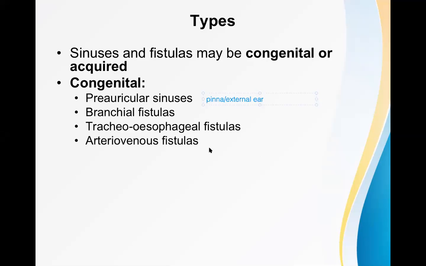Arteriovenous fistula. This is also a congenital one. Inside our body, in so many different places, this can be present. And one of the very important points regarding arteriovenous fistula is it can rupture and bleed, or it can give pressure to the nearby area. Let's move further.